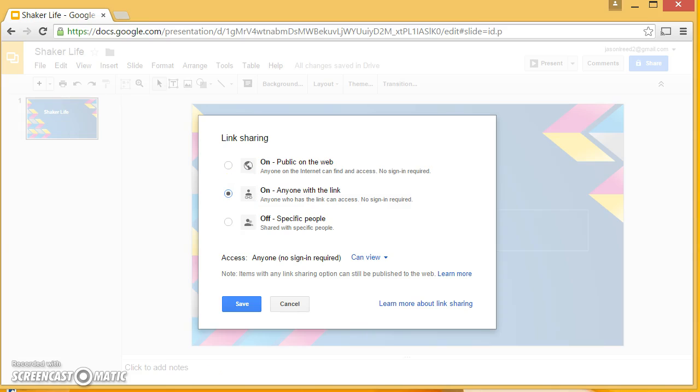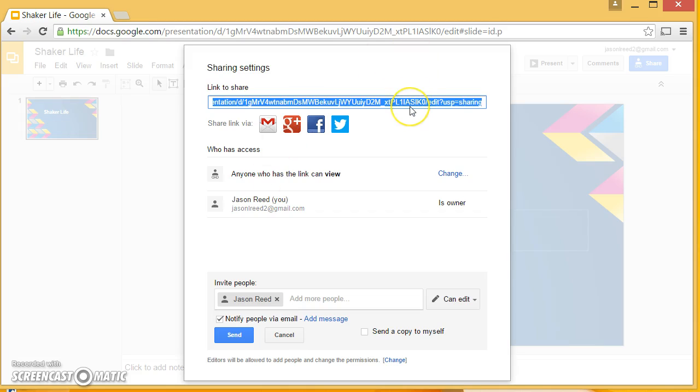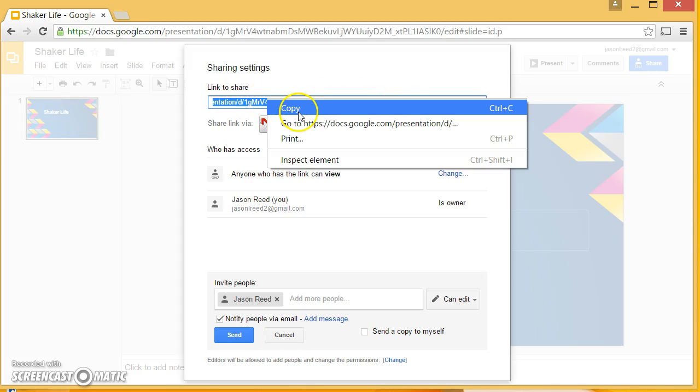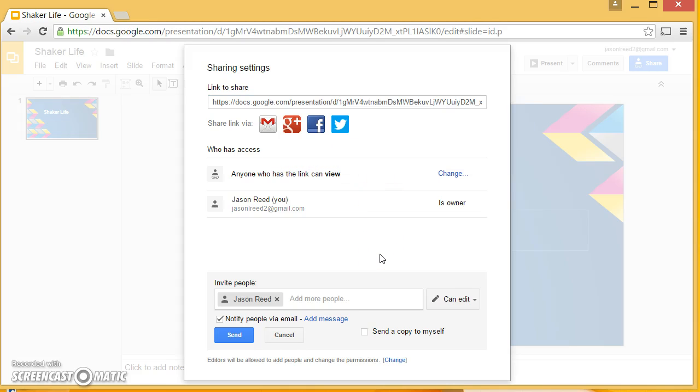Once you set that link to be okay, then save. And what you will have to do is copy this link, which is disgusting, and email it to them at whatever email account they have. And that way they'll be able to link to it and click on it and be fine. So the easiest way to copy that, you can right click and copy, go write them an email and paste that link in there, and then they'll have access to it.